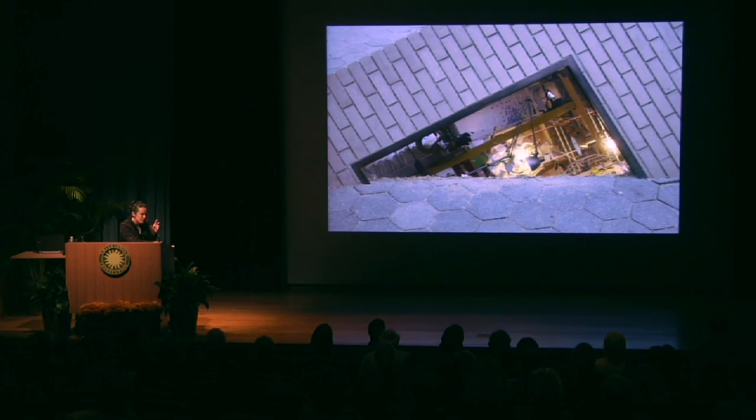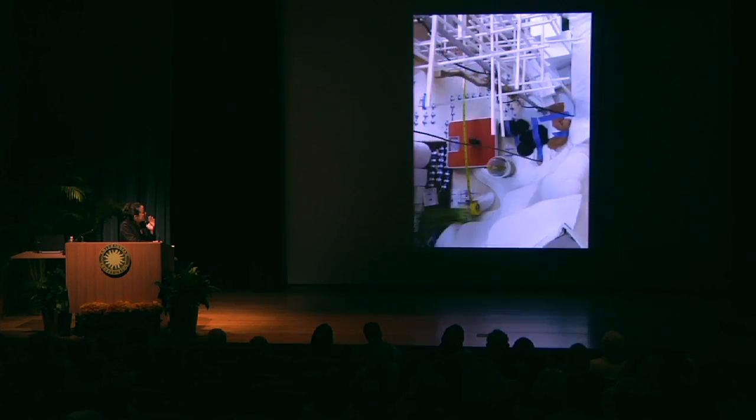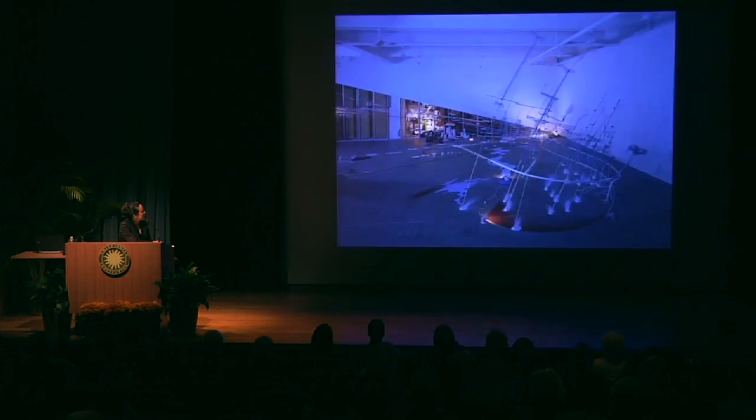But I'm interested in that thing I was talking about with the Berlin piece, this tension of is it rising, is it falling, trying to find a location where the work is teetering between doing several things at once. So the interior, I wanted to play with your sense of gravity, so when you looked inside, you couldn't tell what the floor plane really was. And there was only one thing in the piece that was actually gravitationally correct. I don't know if there's an image of it. I don't think there is. There was a plumb bob that went right down the middle, that when you found it, you could tell it was doing what it's supposed to do. It was telling you where gravity was.